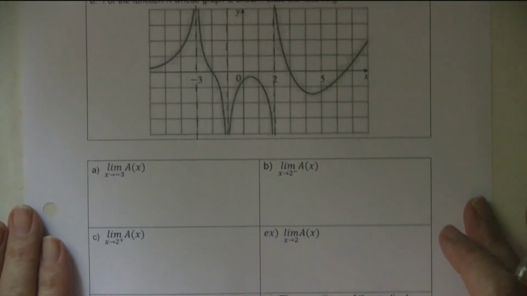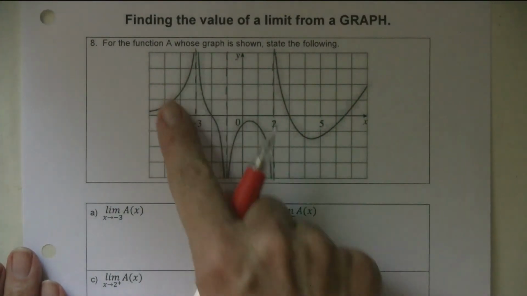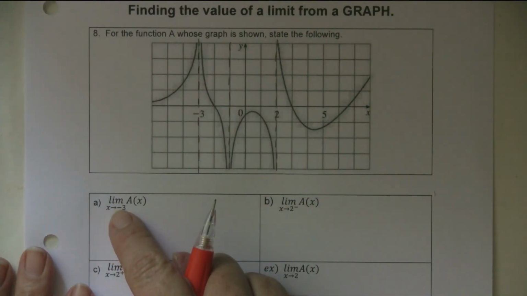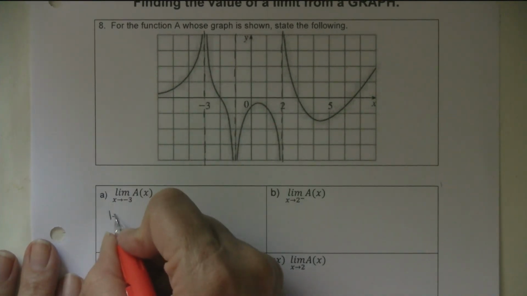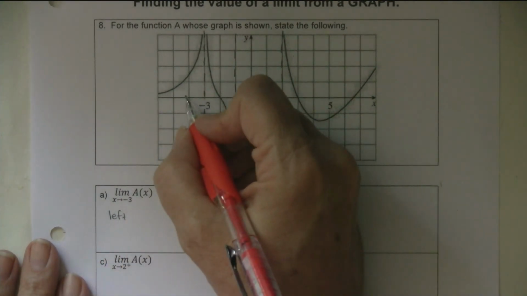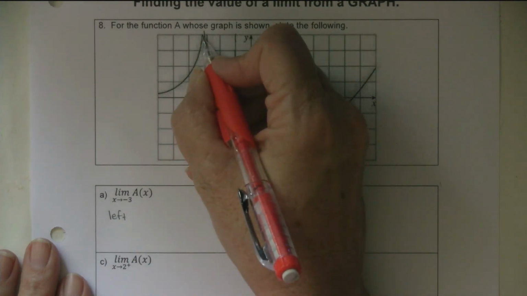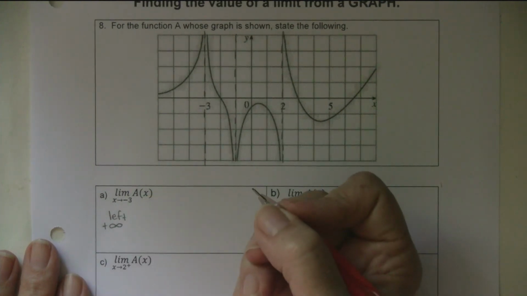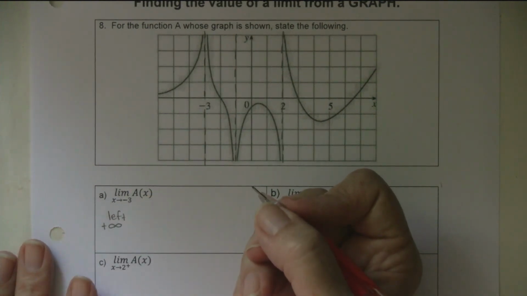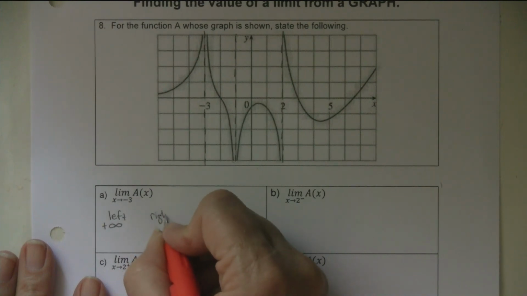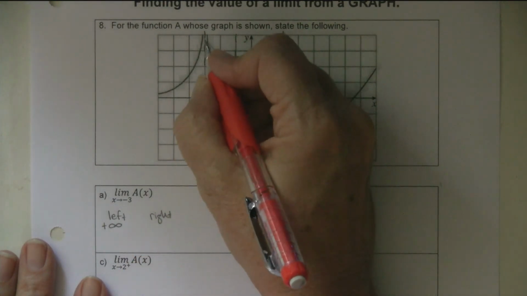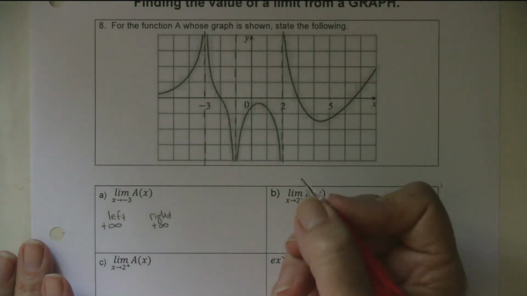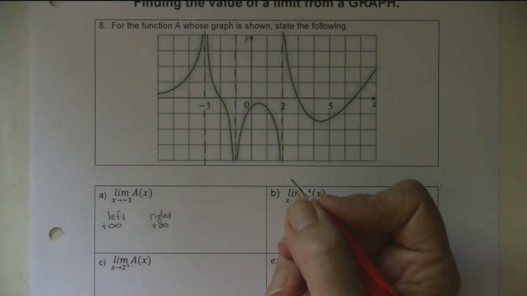Okay, so there I put the asymptotes in, and I guess this is the function a. They're looking at the limit as x goes to -3, so I need to look from both sides. When I look from the left, a little bit smaller than -3, it looks like it's going to infinity. You could put a plus in front of it if you want. So writing infinity or positive infinity is the same. And from the right, it looks like it's also going to positive infinity, right? And so from both sides, it's going to positive infinity.